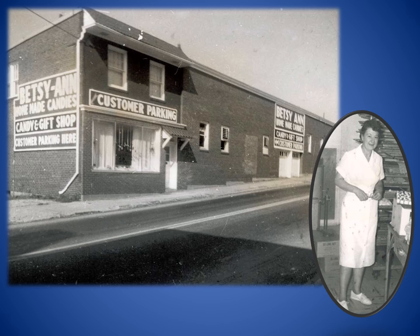Opposite the old garage is the Betsy Ann Chocolate Factory and Store. Bessie Halsill began the business on Pittsburgh's north side and for many years supplied Horne's department store with her chocolate candies. In 1962, production was moved into this former heating and cooling building on the Horseshoe Bend. In 1968, Mrs. Halsill sold the company to the Parris family, but remained for a year while she taught the family chocolate making. The business continues to operate out of this local landmark.